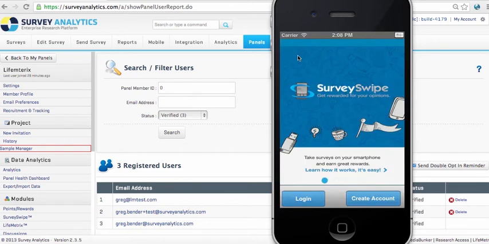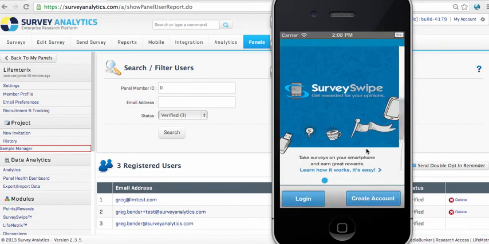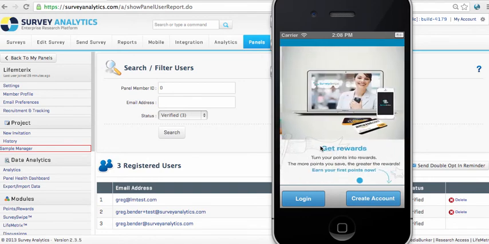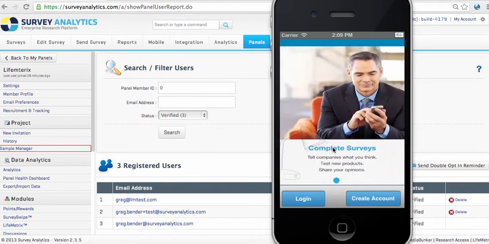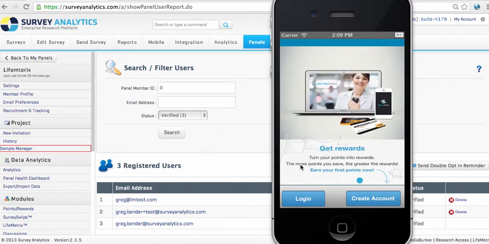I've downloaded it, and I come in and I have my splash screens here. If you're looking at a white labeled app, all these splash screens are customizable. I can put in whatever artwork you would like, so you could do your own marketing or advertising, your own messaging. And the user's got the ability to create an account or log in.